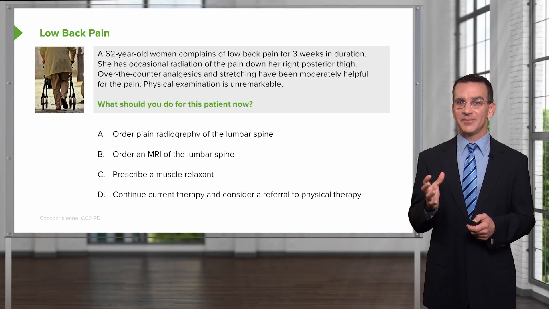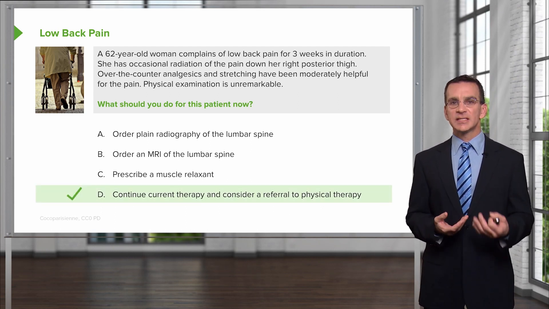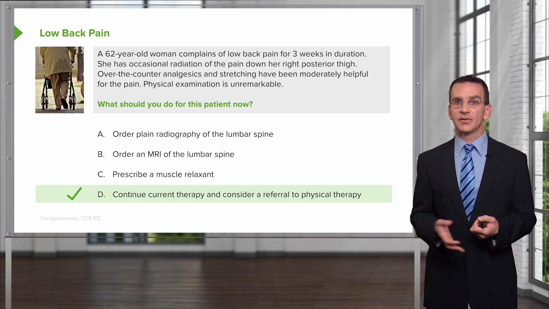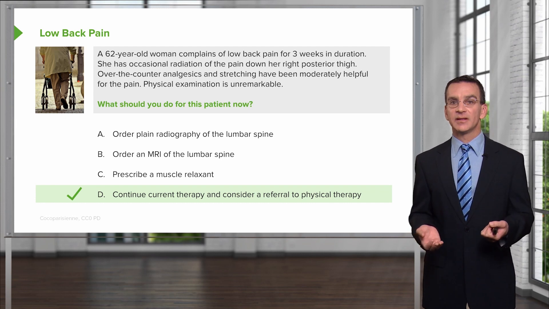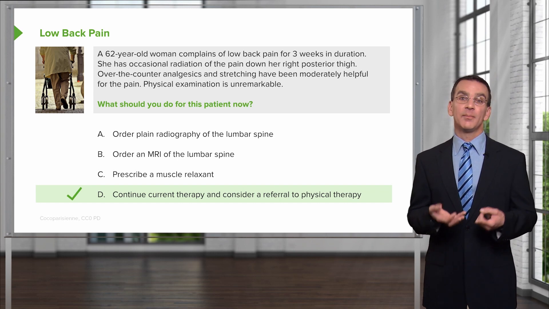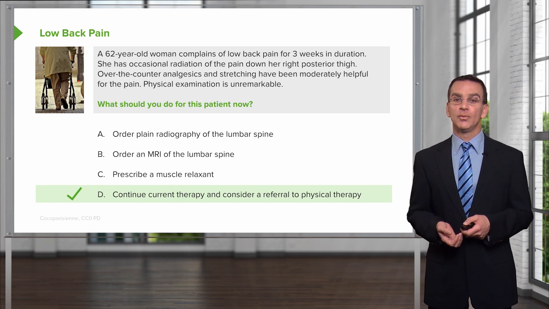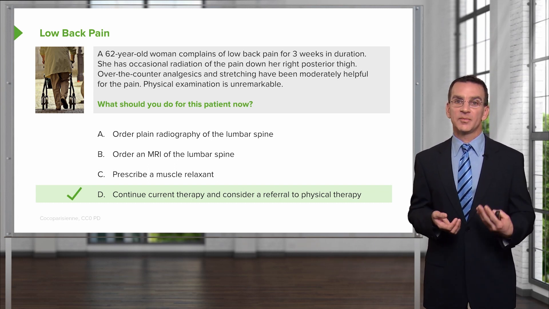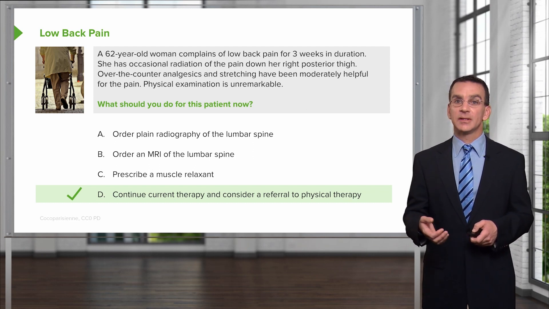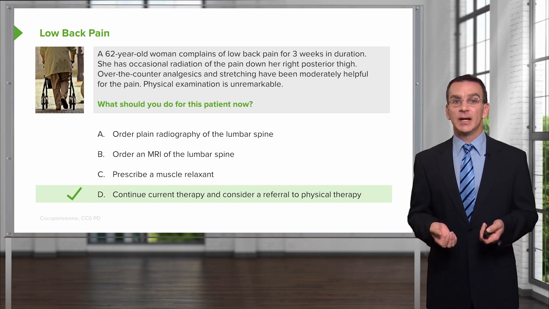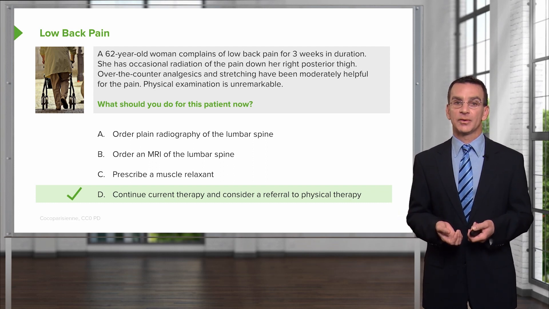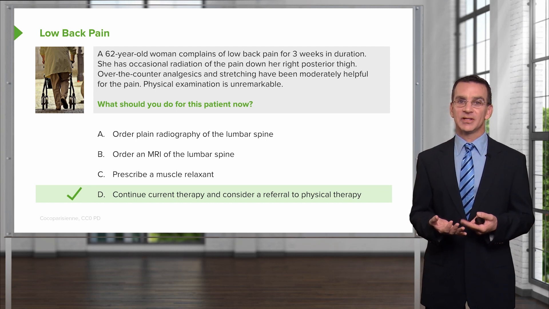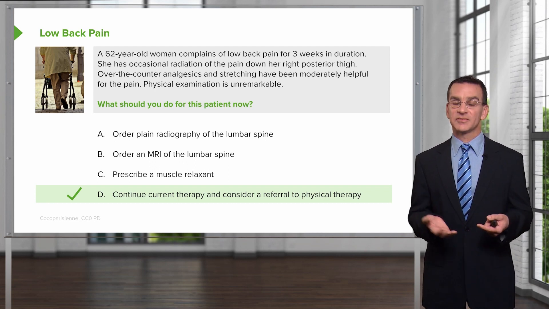Thinking like a family doctor, the answer is D. She's getting some moderate relief; the pain has been going on for three weeks. We know the vast majority of low back pain, even when it involves sciatica, improves significantly within two months. So probably just more time, possibly with the addition of evidence-based treatment like physical therapy, is the best option. It's too early for imaging — I only think about imaging for back pain when considering something interventional like injection therapy or surgery. And if she has no red flags on physical examination, there's no reason to order imaging. Muscle relaxants are highly sedating and don't have a strong therapeutic indication here.